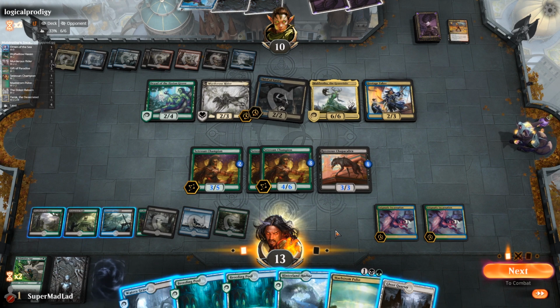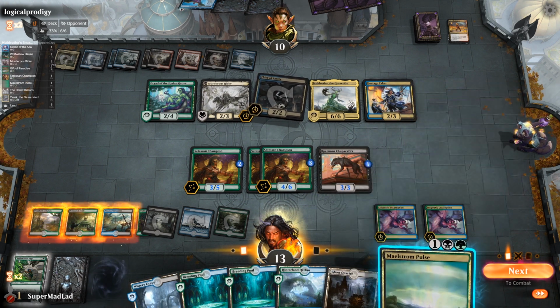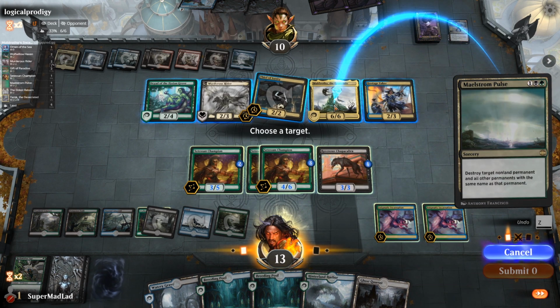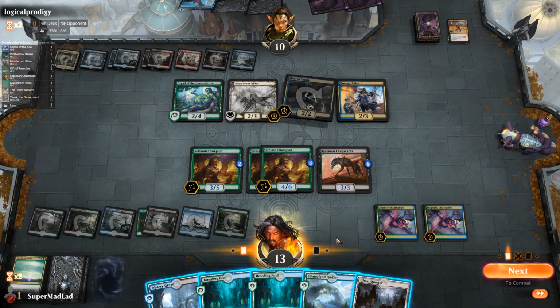Okay. So, Maelstrom Pulse. Annoyingly, does it have to get rid of Muldrotha? It really does, doesn't it? It really does. I can't allow my opponent any more Muldrotha value, but we're going to get milled out by Thief of Sanity. It's just the way it is.